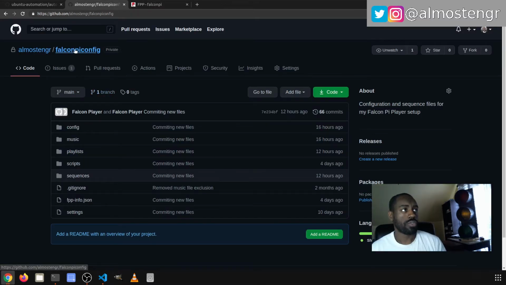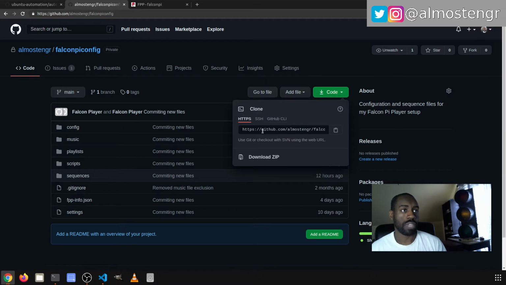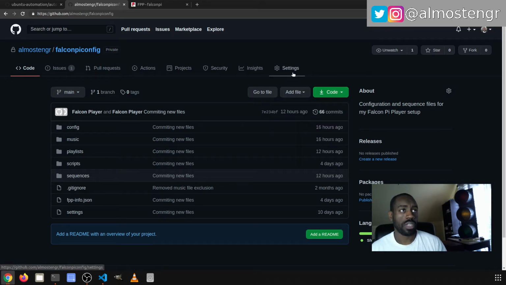All right, so once you have created an account on GitHub, and you also have created a repository, it will give you instructions on how to clone the repository. For my particular setup, I've set the repository to private, and you can do that within the settings. The GitHub documentation will show you how to change a repository's visibility. I set it to private because my sequences are unique to my particular setup, and I didn't want to necessarily share them for free with others. At some point I may consider changing that, but for right now the repository is set to private.